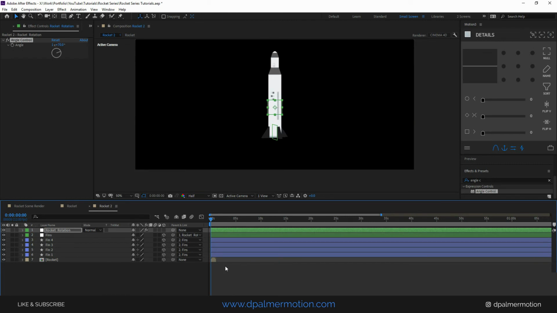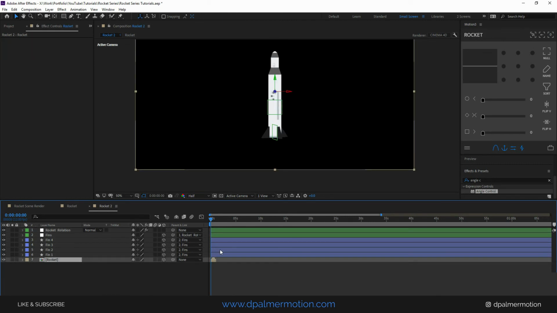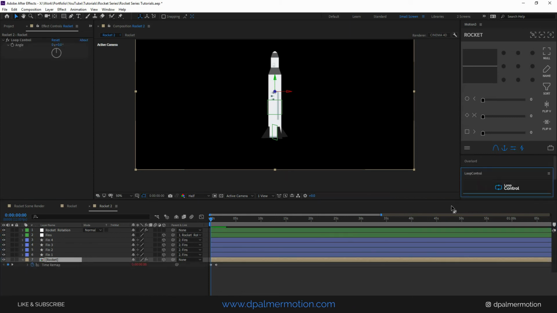Go back into the original composition. You can see that that 1 second has made the composition much shorter. So what we're going to do is go to loop control and just click that. So the loop has now stopped and the details don't move anymore. That's because the time remapping has been linked to this angle control. So again, all of the things linked to angle controls because they come back around to themselves, and the fins and everything will run off of these controls.